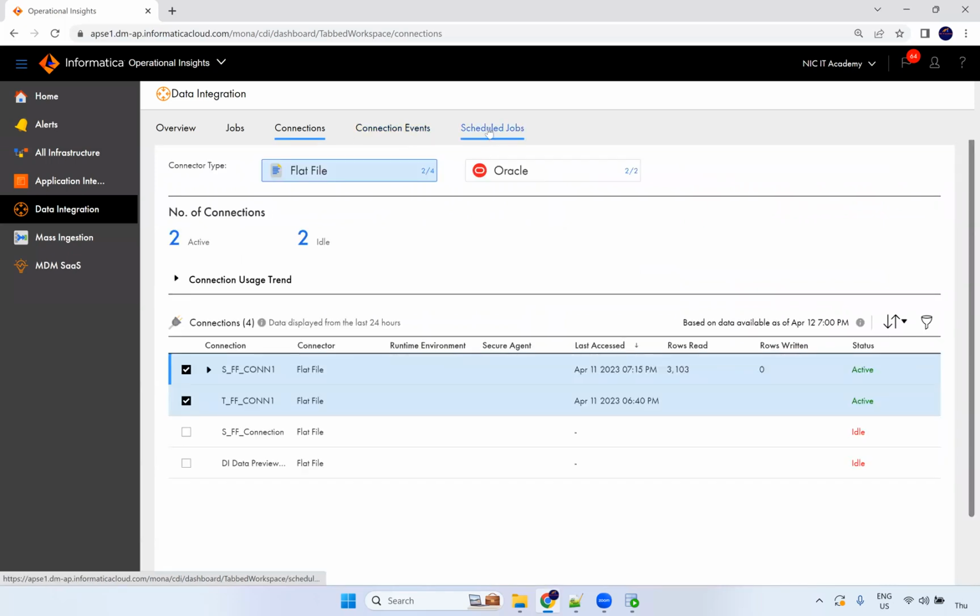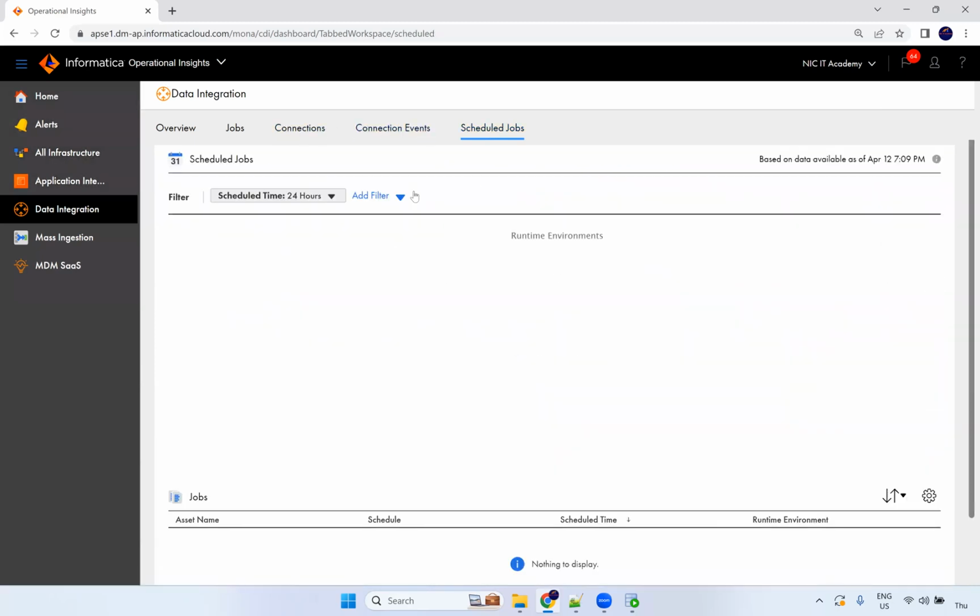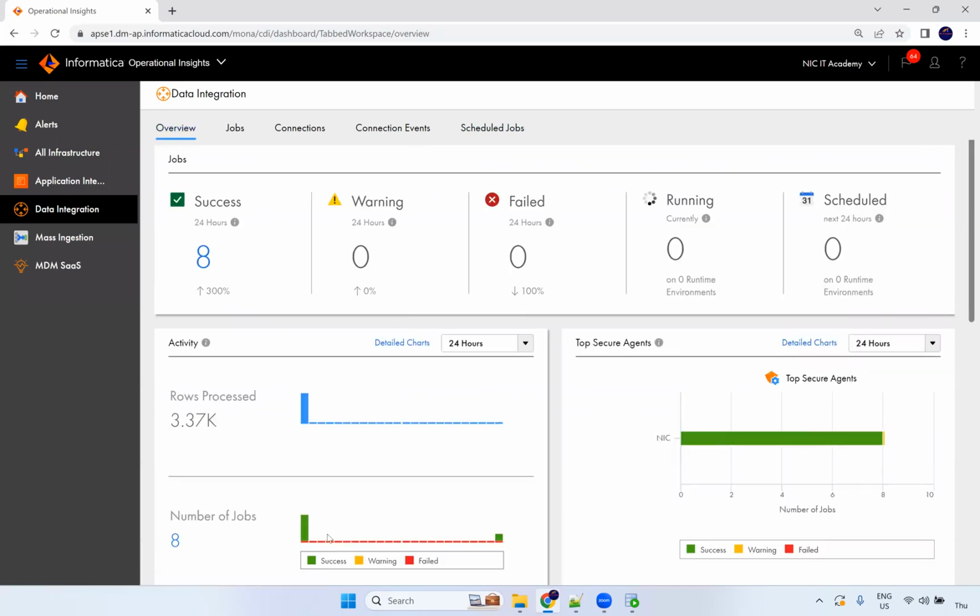It's like operational insight. But if you want to read it like a table, such as how many mappings we have created, it's all captured by Informatica Corporation. We have to create REST API connections, and through that you have to connect to it.